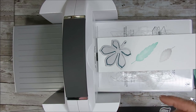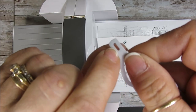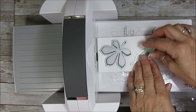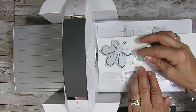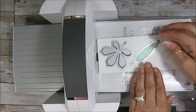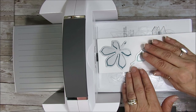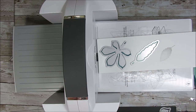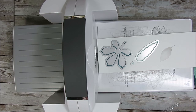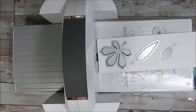Now we're going to do the long skinny one. Another thing I want to point out: you see the hole in the stem — you can match that with where you stamped. To make sure that you're straight, that hole is going to show you if you're right in the stem. All of the leaves have that little hole so you can see if you're cutting in the stem or not. This would be a little more friendly with the magnet platform, but we can still do it no problem. This die has one leaf pointing one way and the other leaf pointing the other way.